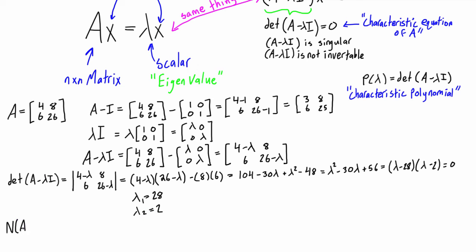So the notation is the capital N, followed with the name of the matrix in the brackets. And let's do it for lambda value 2, just for an example here. So we basically sub in the value, basically in the same thing that we had in this expression.